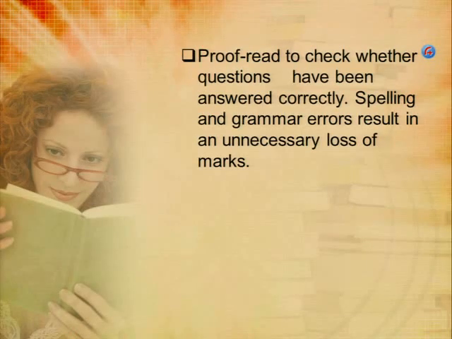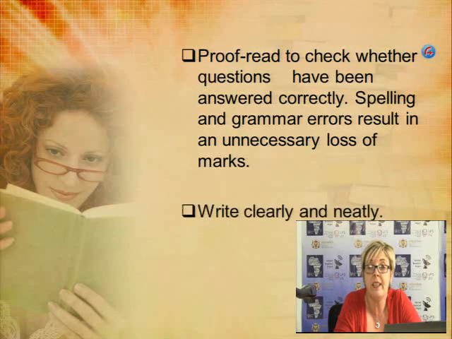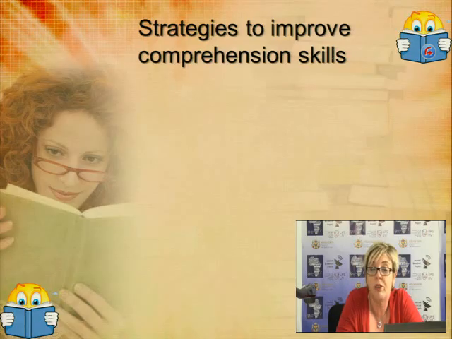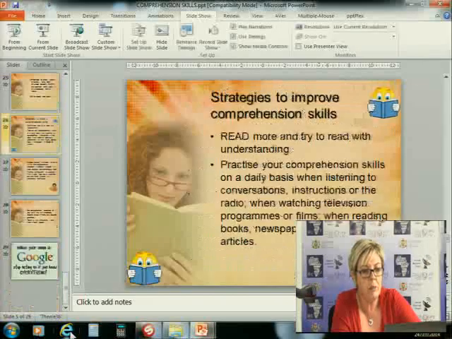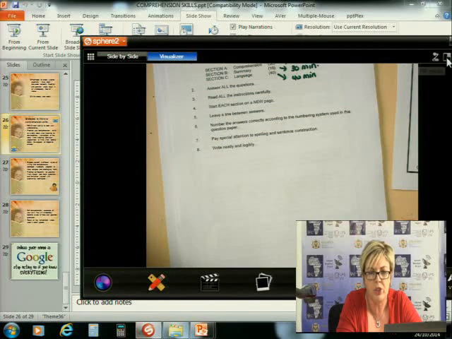Then when you've finished answering your questions, do it question by question. Don't wait and answer all the questions first. If you finished writing down your answer, proofread the answer to make sure that you didn't make any unnecessary mistake. And write clearly and neatly, as I've said, and as they ask in the instructions. And that brings us to the end of the comprehension test. I hope that this will be helpful and that it will guide you when you answer your comprehension test.